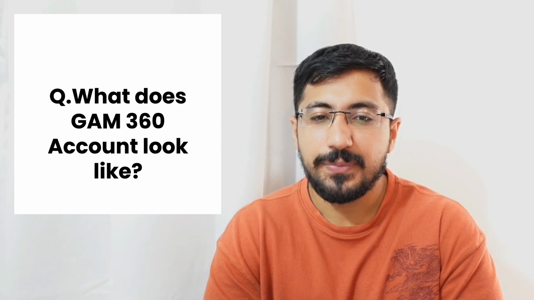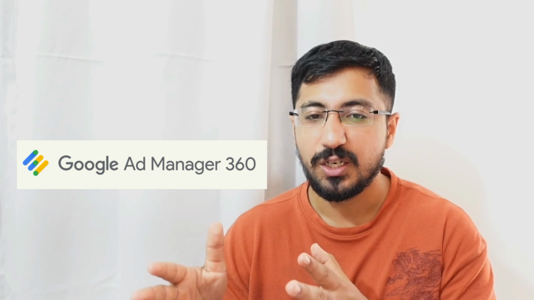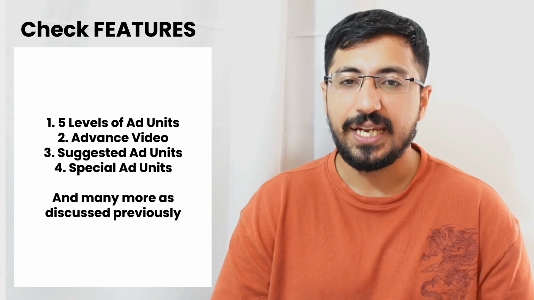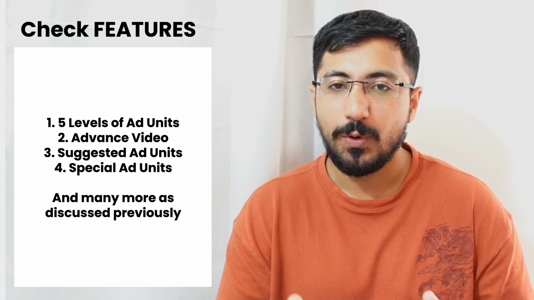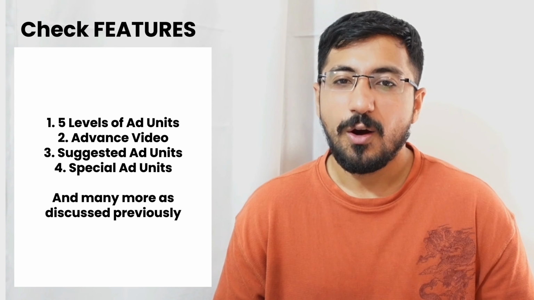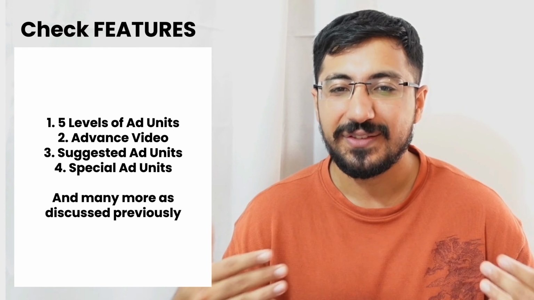What does the GAM 360 account look like? So first and foremost, you should be able to verify it from the logo. And here is how a GAM 360 logo looks like. And in addition to it, kindly verify the features that we have discussed above. Are you able to create more than two levels of ad units within your GAM account? Do you have advanced video features in your GAM account? Do you have suggested ad units? Do you have special ad units? So if you are having these features, it's most likely that you have a GAM 360.